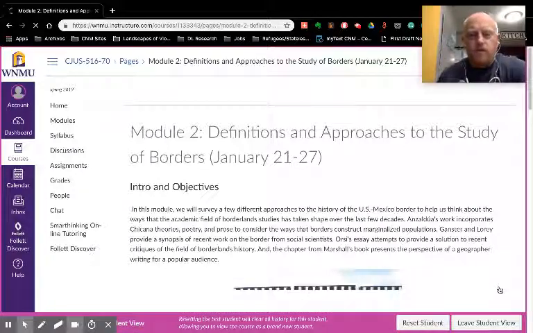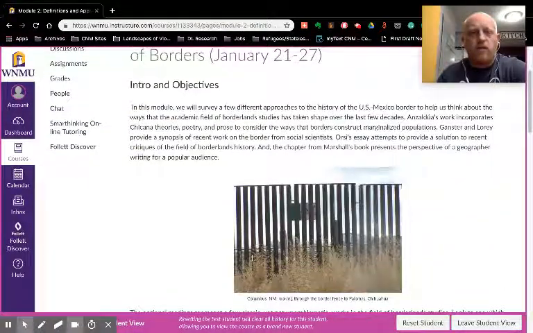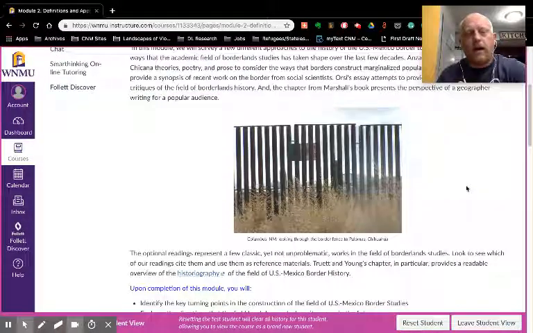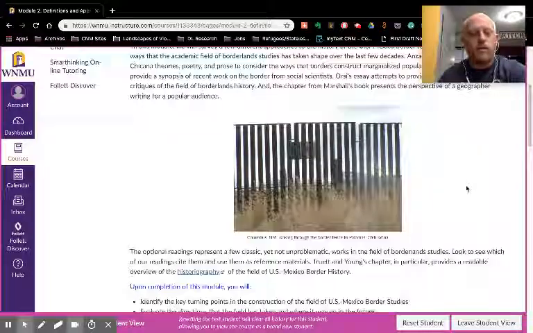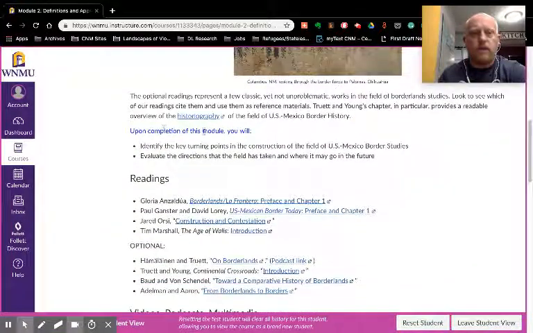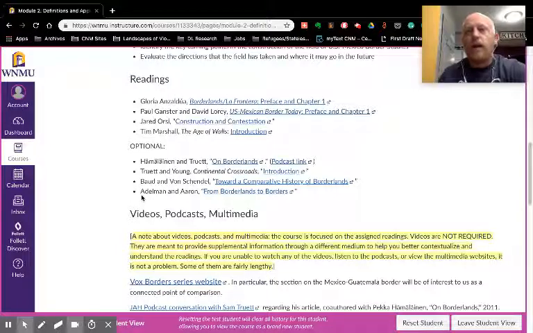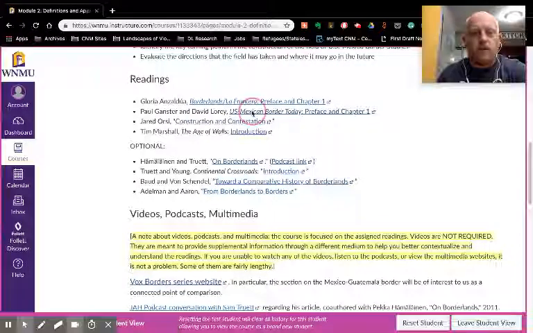In terms of the general way that I've organized these, each module has this intro and objective section that explains the readings and the historical focus or the thematic focus that we'll have during that module. As you scroll down, you will see the objectives. Then you will see a list of the readings. For module 2, you just click on these, and they open in a new tab.